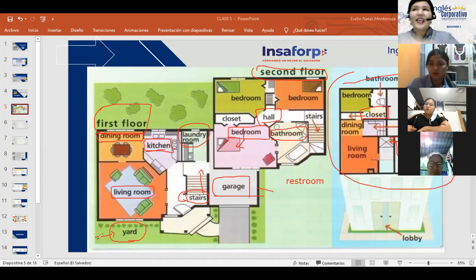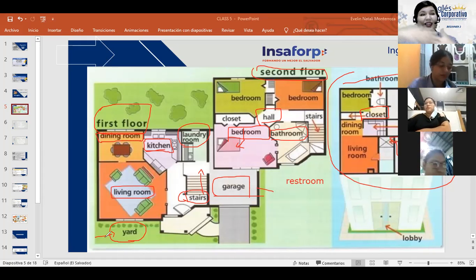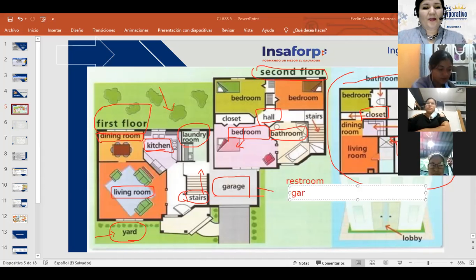La yarda, ahí en la yarda vamos a hacer el desayuno. Y como en las casas de Estados Unidos que tienen este jardín frontal. Then they say la yarda. But no, it's the yard. The yard is the name in English. And here at the back, you can have a garden or a patio, right? A garden, a patio, and it's the same thing, okay? A small garden, you can have a patio.